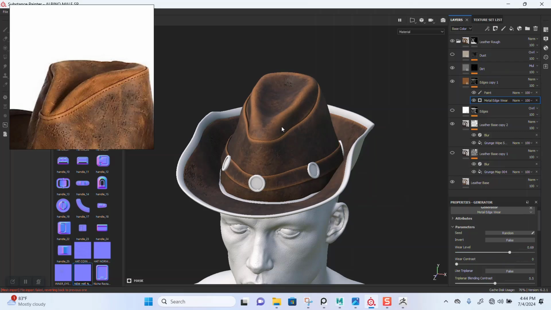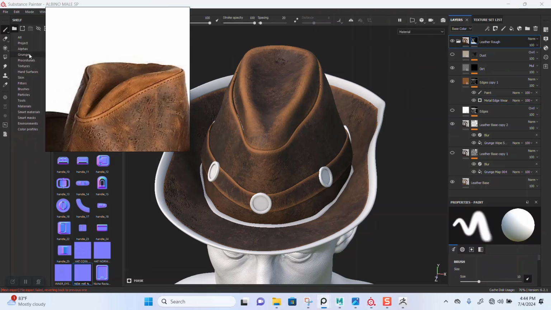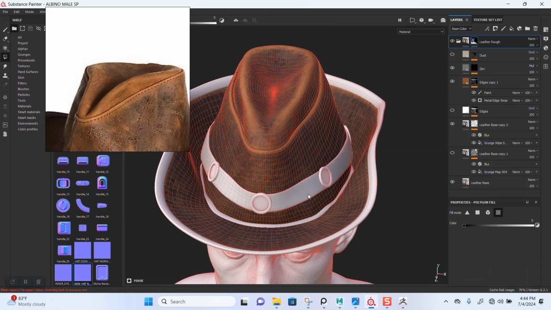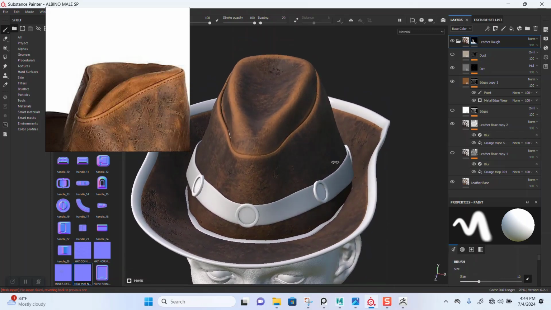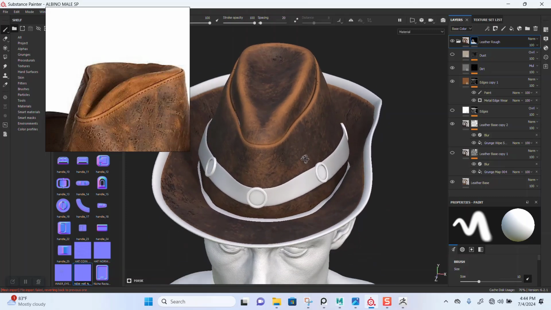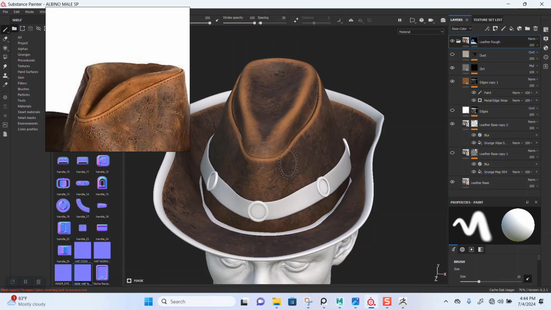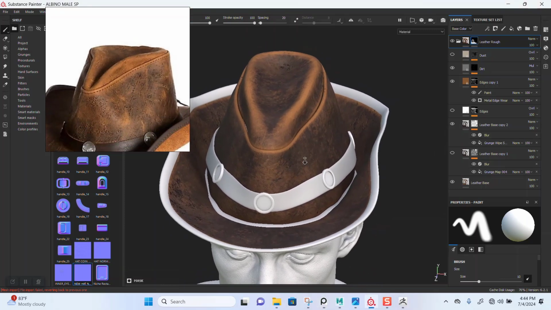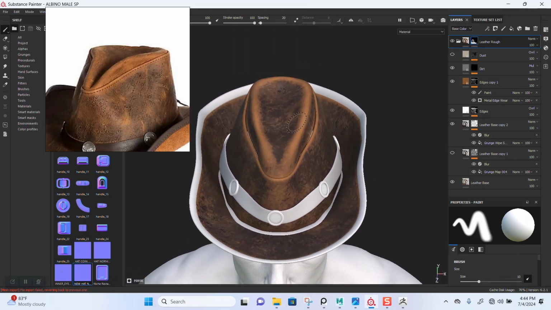Trying to find a good blend between this. Also, I need to select this piece. I don't want to affect that piece. Okay, this looks like it should work, except we need to do something a bit more to it. Yeah, I think just add another extra layer. So I think I'll duplicate this underneath it. Let's add another extra layer to it to make it a bit more interesting.